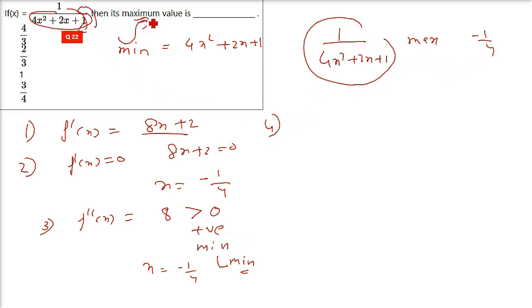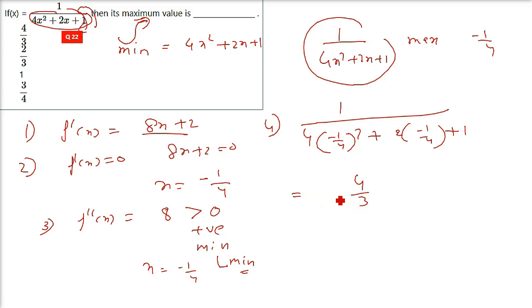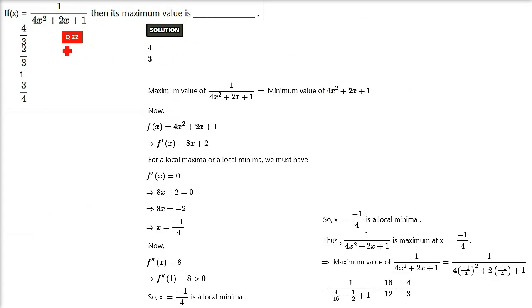So the fourth thing which we have to do is, we will again go to the original equation and place x = -1/4, and when we place x = -1/4, we are going to get a certain value, and that certain value is the maximum value of this function, which is 4/3 in this case. Now the next thing is the double differentiation. If you are not happy with my discussion, you can differentiate this function using the p by q form, the quotient form, and then you see whether this 4/3 is coming or not. It will come the same. So I showed you a distinct or different approach which we have never applied.